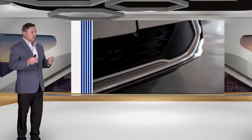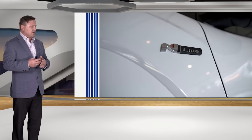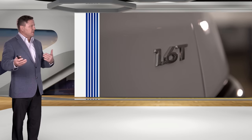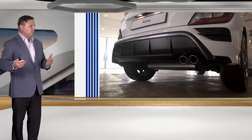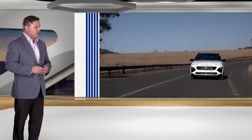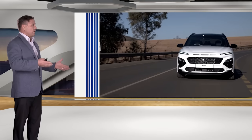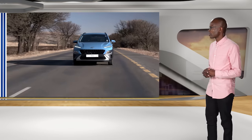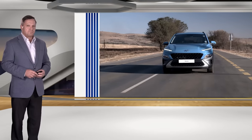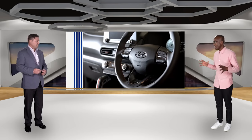So you have obviously very different styling, as we've mentioned. You have a vehicle that's lower in ride height, but a better specification than your Creta, and it's sort of in comparison with your top line Tucson. A customer will see the Kona on TV, on an ad, great styling, get excited, walk in and say, okay, it's not quite what I need, it's a bit small, then you sell him a Tucson. That's the beauty, you need this car to create showroom traffic, and we'll sell more SUVs from those walk-ins.